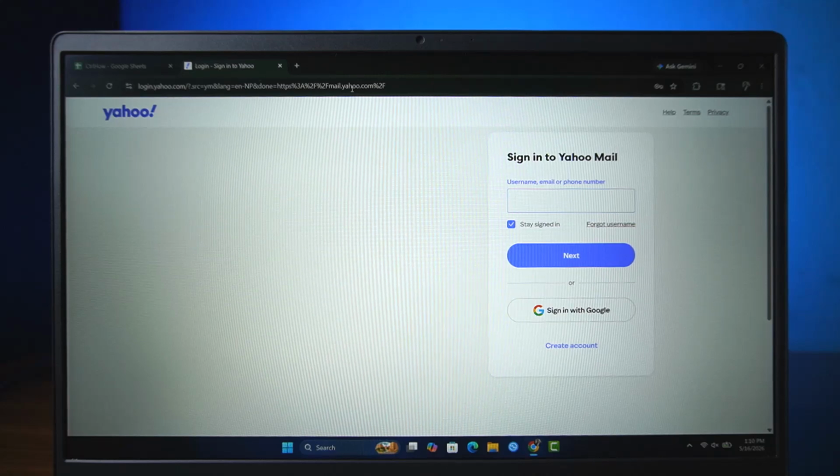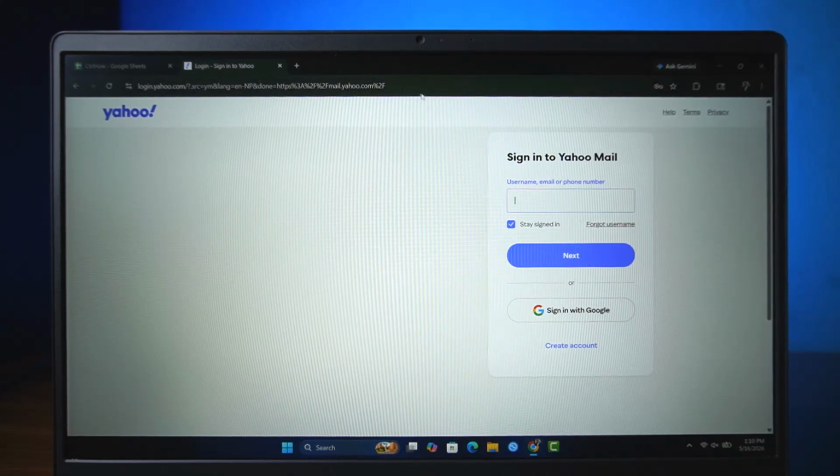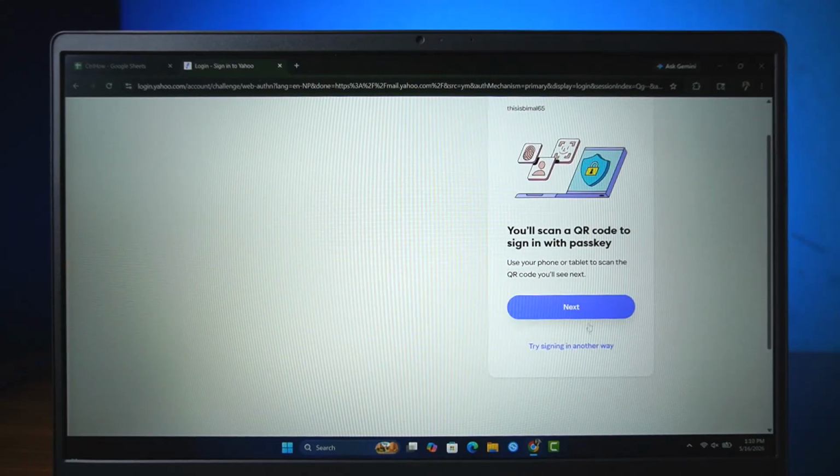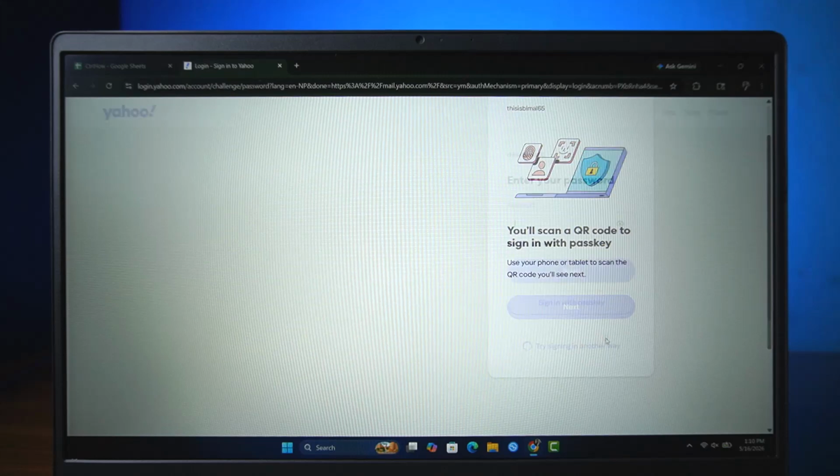Second of all, what you can do is when asked for sign-in information, you can try to continue with your Google account if you sign in with Google, or if you sign in with username, email, or phone number. So long as you don't make any credentials mistake, you will be able to go ahead and then basically sign in another way.